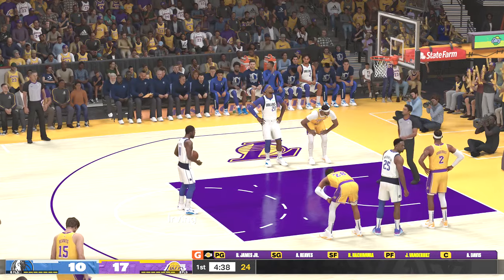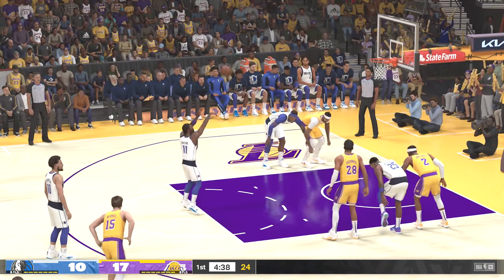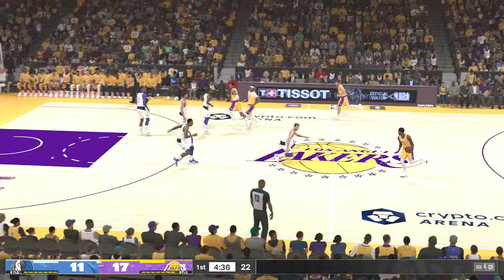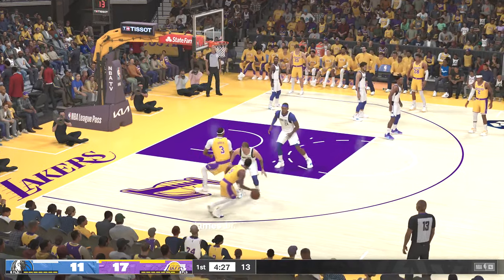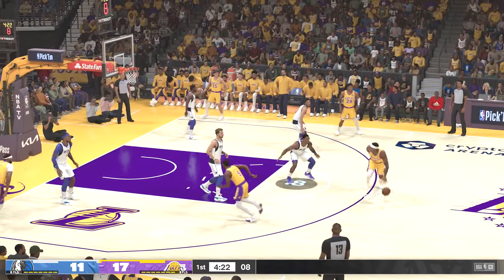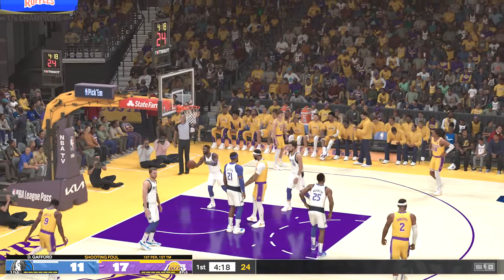Vanderbilt's checked in for LeBron. Daniel Gafford's checked in for the Mavericks. He hits the second from the line. Here's Los Angeles now, 12-3 run. Davis with a screen on Doncic. Pass to Vanderbilt. Six to shoot. And it's Davis at the elbow. Two free throws coming up, and they call the shooting foul.